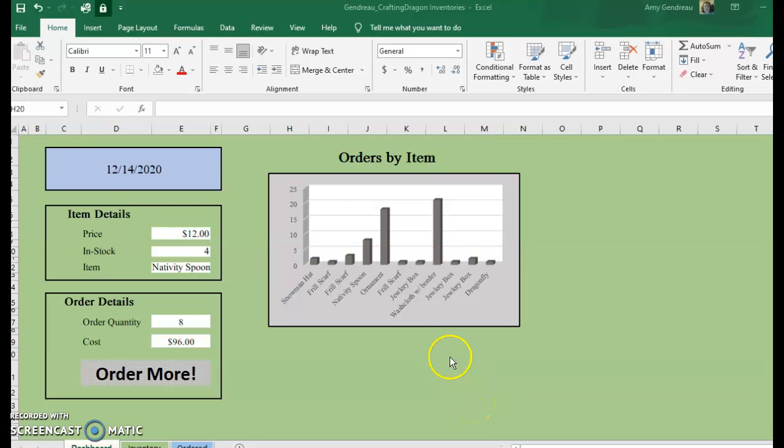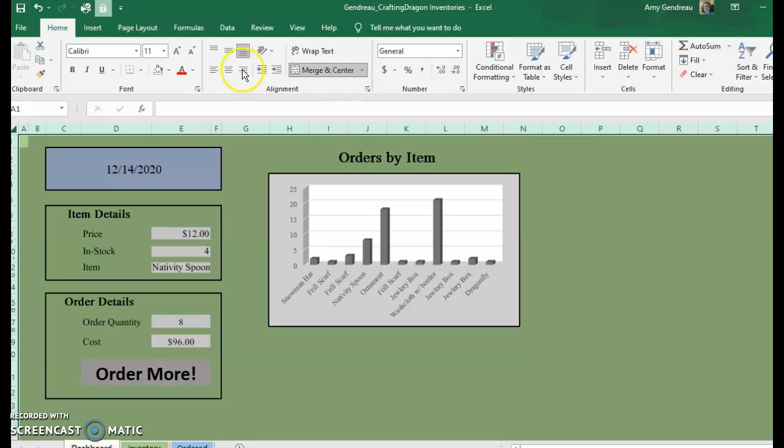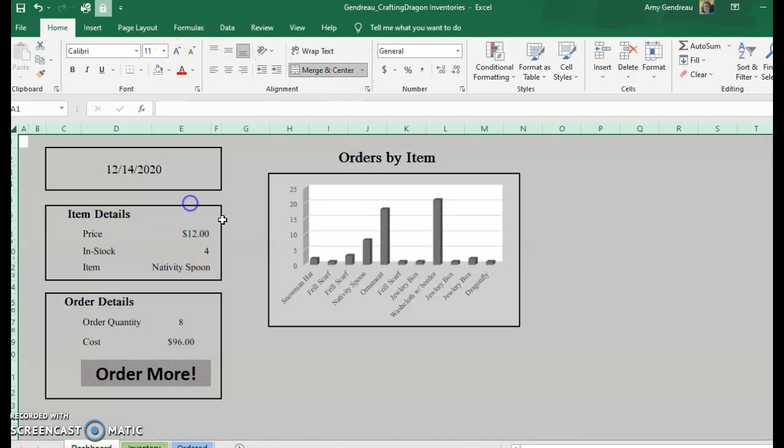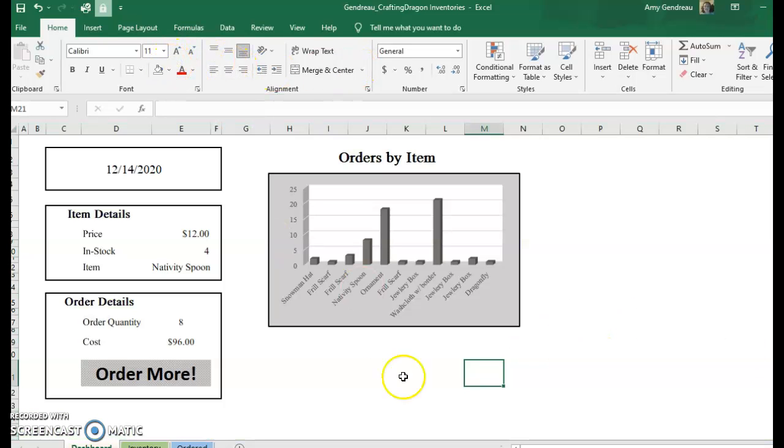Alright, so in making a dashboard, it's nice to have a background. So this one already has one. We're going to take it out, and that will change a bunch of the formatting and the way it looks right now. But take that out, and we're going to add a pivot table just for reference.